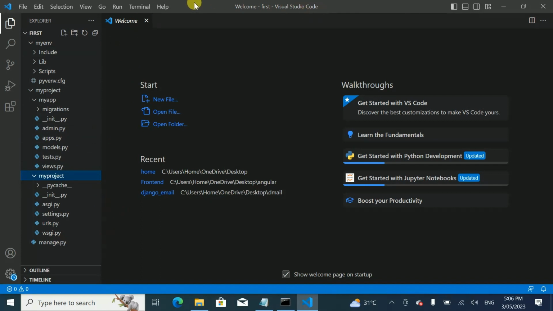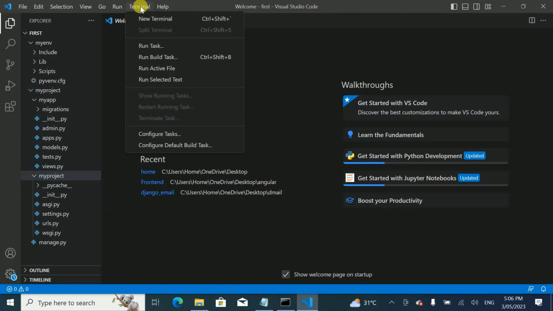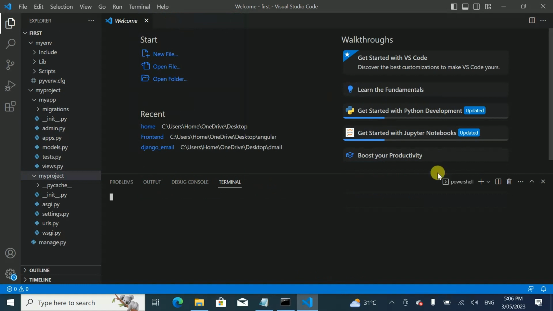You can run this project through Visual Studio Code. It is also possible. So click terminal and press new terminal. The PowerShell is open, and you can cd to the project, and you can run Python.